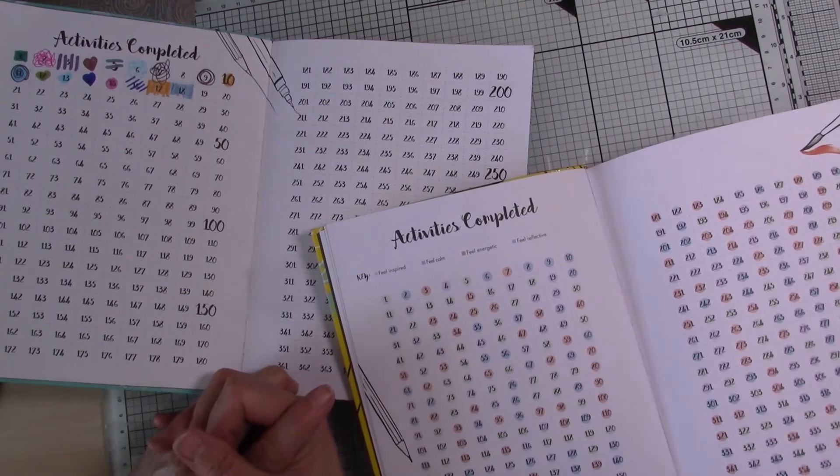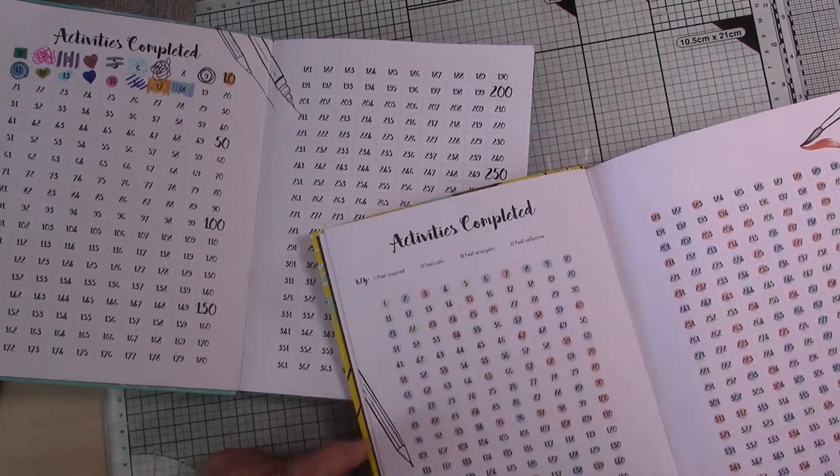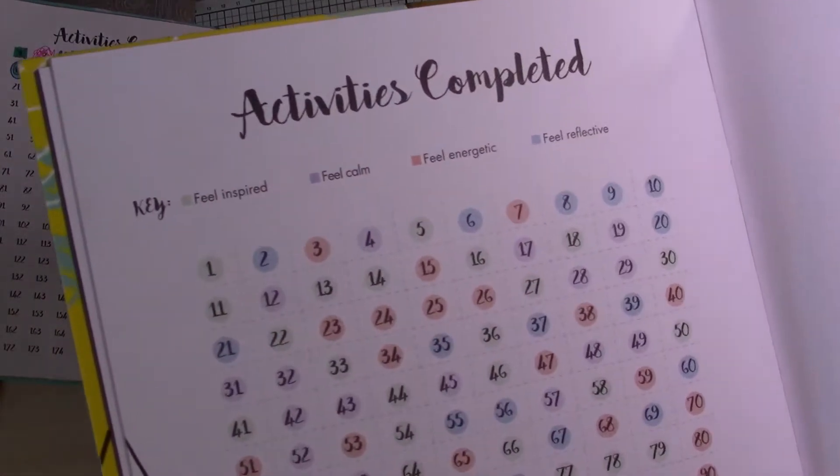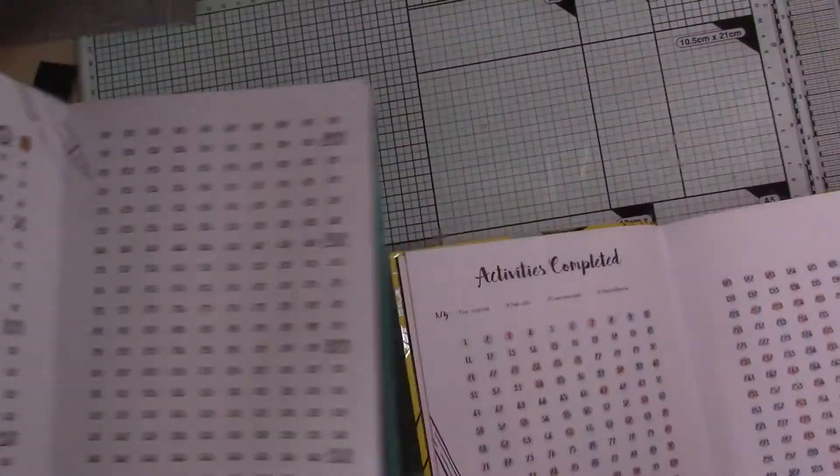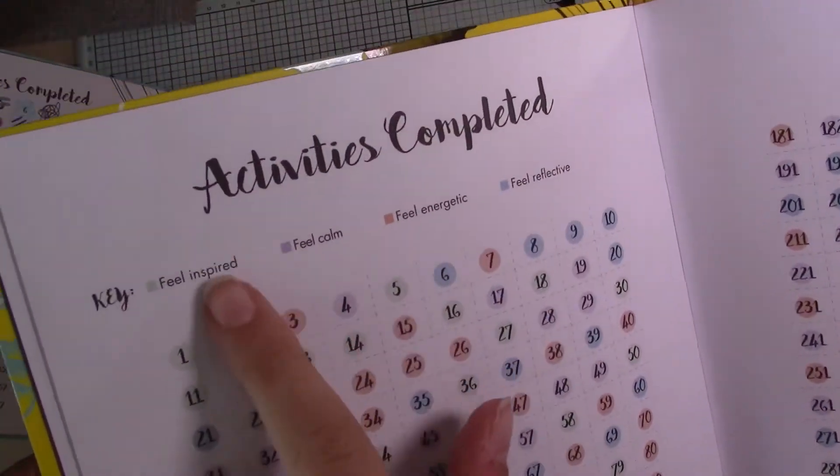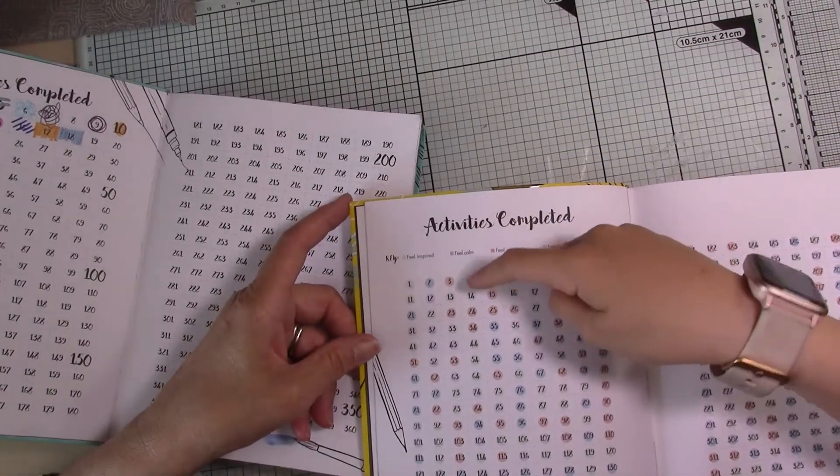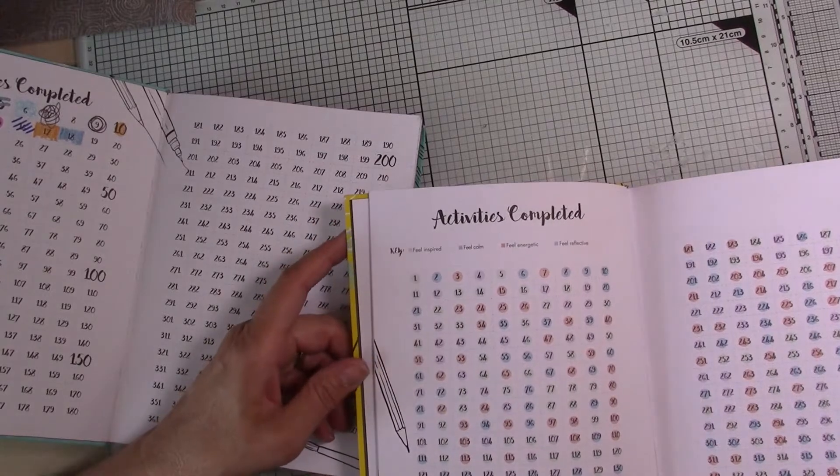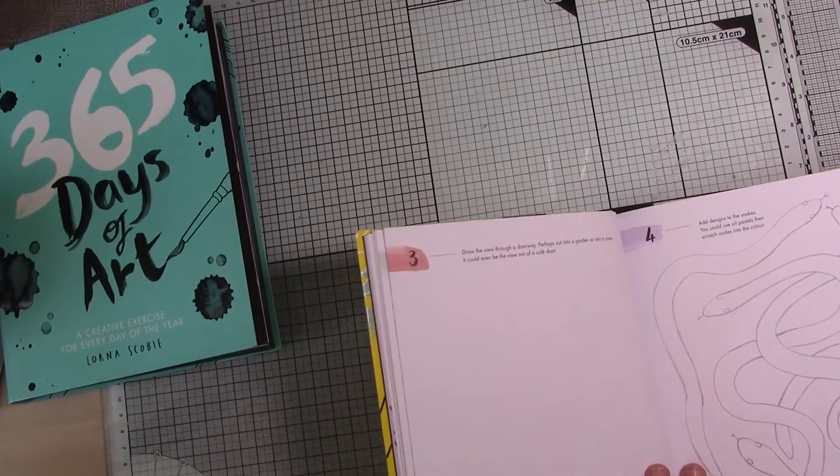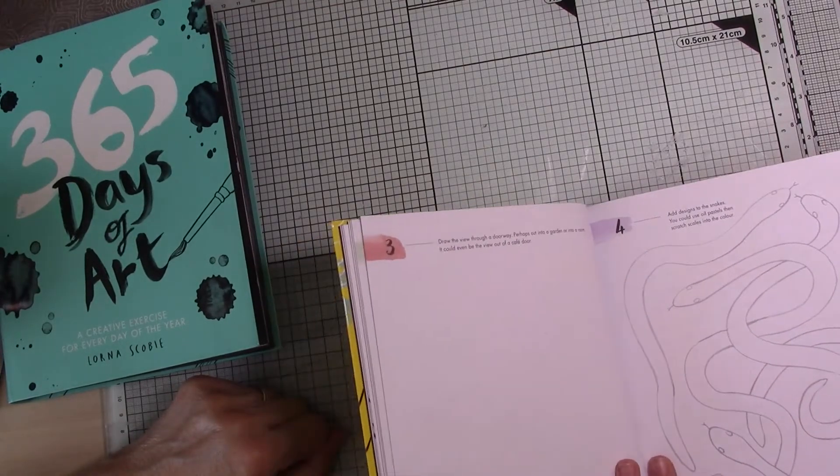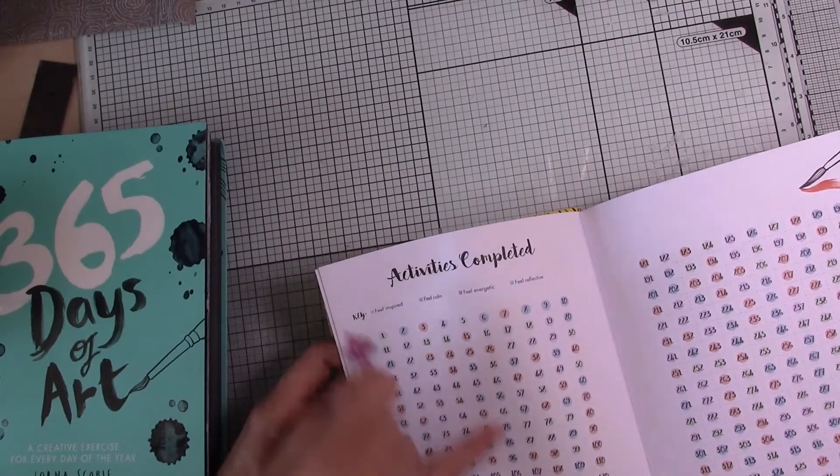They're different, they've got circles around it. Yeah, well it has feel inspired - they're the types of the pages. Oh that's a quite nice idea, can you hold that up to the camera? So instead of just in the old one you've just got the numbers like this and you just have to cross them off. And this one has like the circles and like the meanings of the colors. So if you want something, if you want to feel, say, feel calm, the first one pick a calm one, then page four. Let me see what number four is - add designs to the snakes, you could use oil pastels and scratch scales into color.